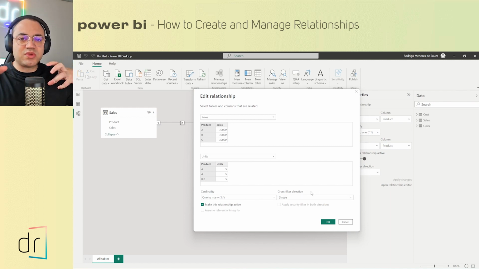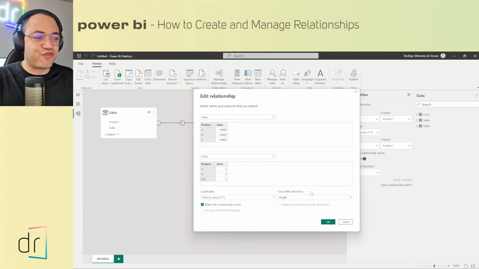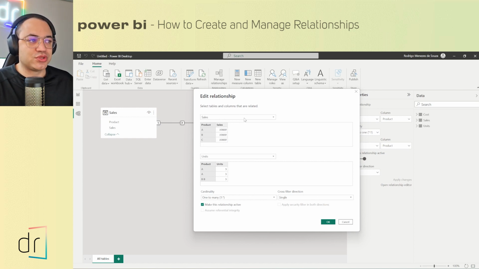This will define how the relationship will work. For example, if I use a field from sales as a filter on my dashboard, this field will filter the units, and when I use a field from units as a filter, this field can also filter sales.